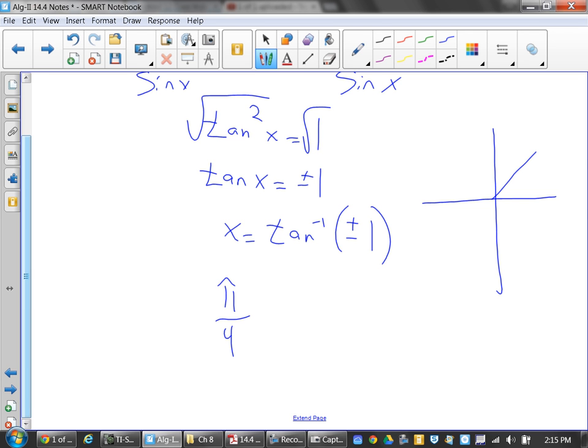What other quadrant is the positive? 5 pi over 4. So all I do is move to the third quadrant. What is the value in the second quadrant? 3 pi over 4. And then in the fourth quadrant? So this equation has 4 possible solutions. There can't be any more, can there? Oh yeah, there can.